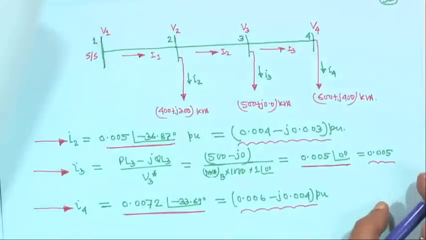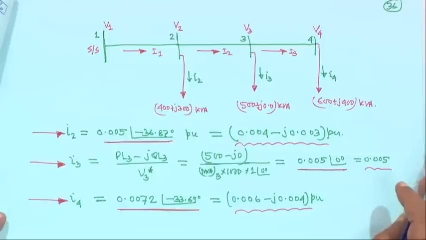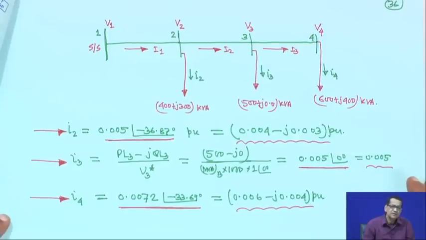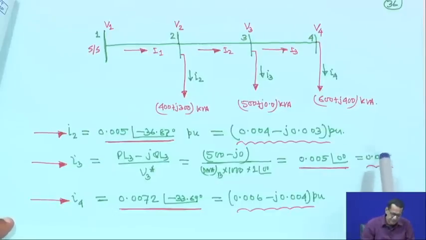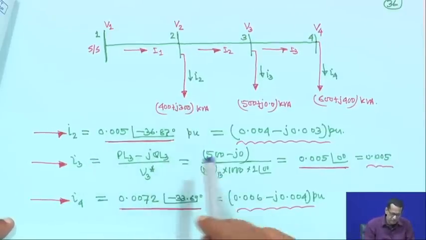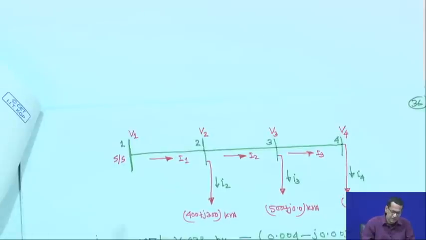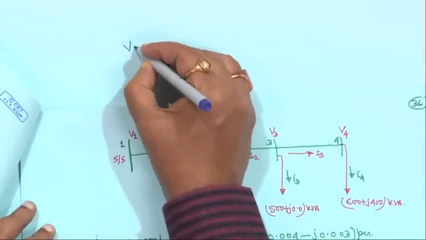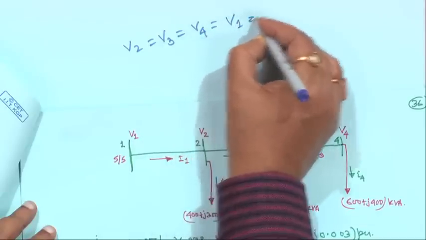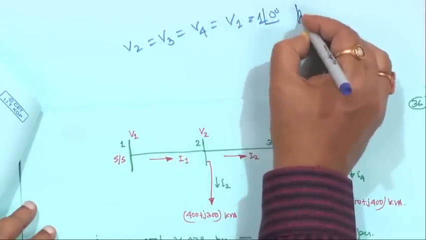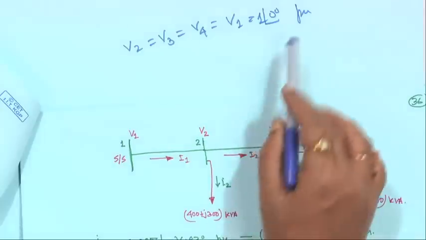So, in that case, for this one we will use only the first method of the load flow. The second method I have not done here, but I request you to check using the second method also. Then you compute the current I2 using a flat voltage start, that means all the voltage initial values are taken as 1: V2 = V3 = V4 = V1 = 1 angle 0 degree per unit. So all the node voltages V2, V3, V4 are taken as the slack bus voltage.